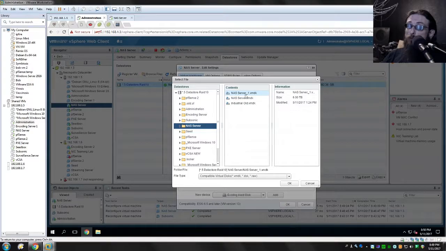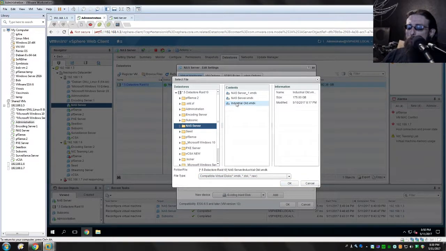This guy, which I should probably rename at some point, is a 6 terabyte. That's the actual NAS storage I'm using. And then we have what I renamed as Industrial Old. This was the original disk I was using. I just wanted to make it 200 gig, or maybe 250, but I'll just do 200 for the moment. Or maybe I'll do 250. It doesn't really make a difference, but I don't know how to resize virtual drives. From what I saw, it might be an involved process, and I thought, well, just make a new one and blah, blah, blah.